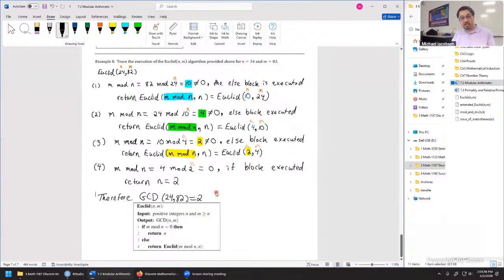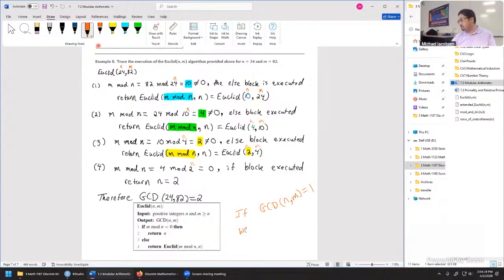Well, that's the end of the discussion on modular arithmetic. What we're going to look into next is this notion: if the greatest common divisor of n and m equals 1, this turns out to be extra special in terms of properties of modular arithmetic.